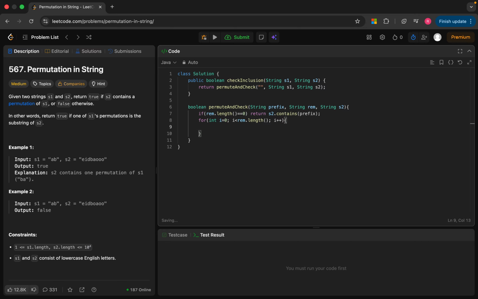Now we'll check if permute and check, in place of prefix we need to pass prefix plus remaining dot charAt i, and in place of the remaining we would pass remaining dot substring of 0 till i plus remaining dot substring from i plus 1, and s2.